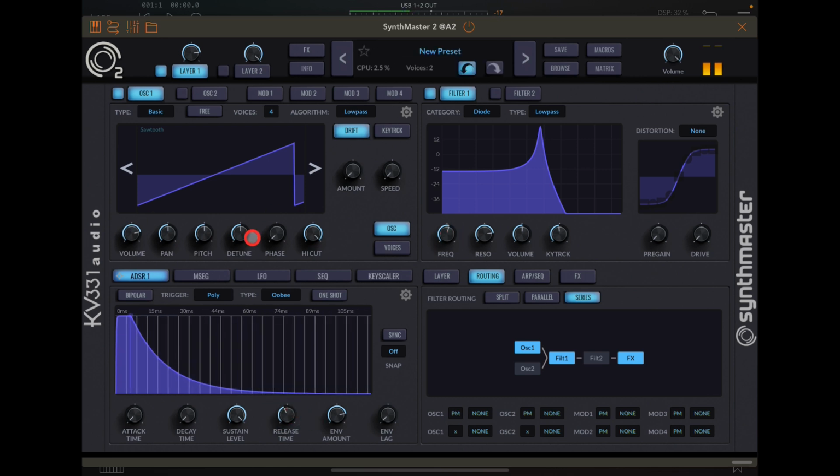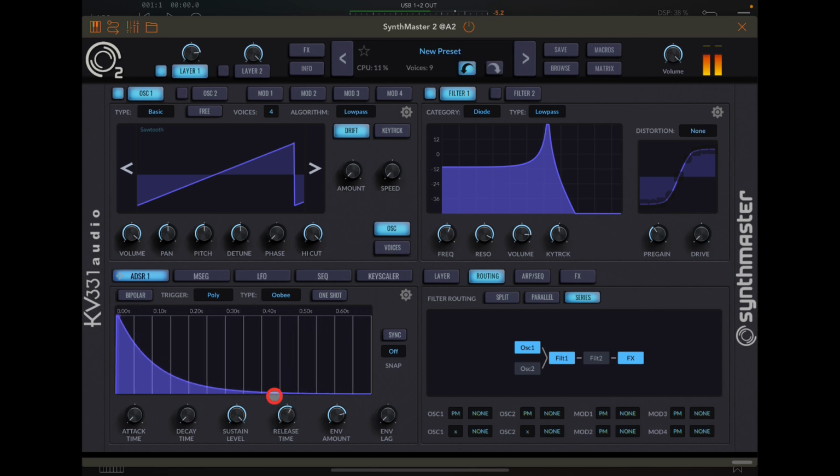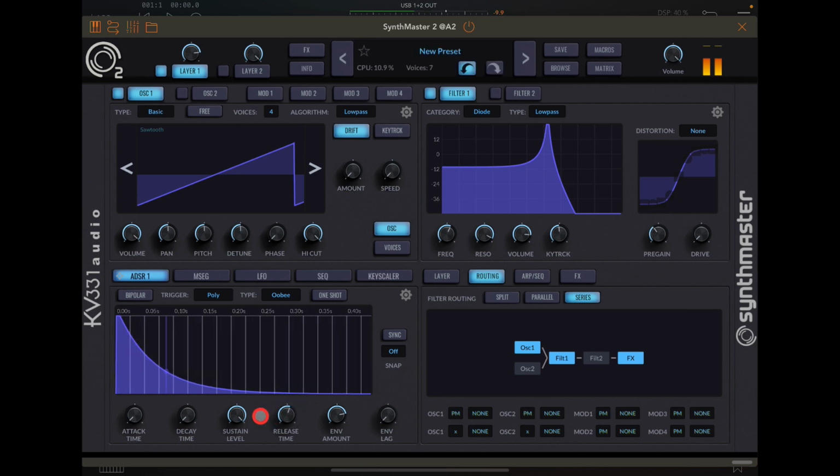Let's get some volume on it as well. So maybe a different waveform will be good for this.